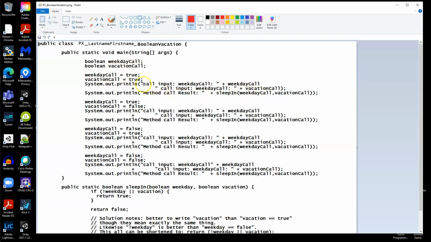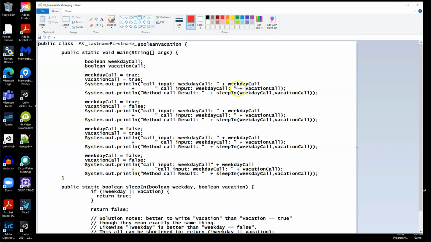Then, you notice I go to the next line, I have another plus. So I'm going to concatenate what was on the prior line to this literal. Call input weekday call. So as you can see right here, I have got an error. So my error is this should say vacation call.